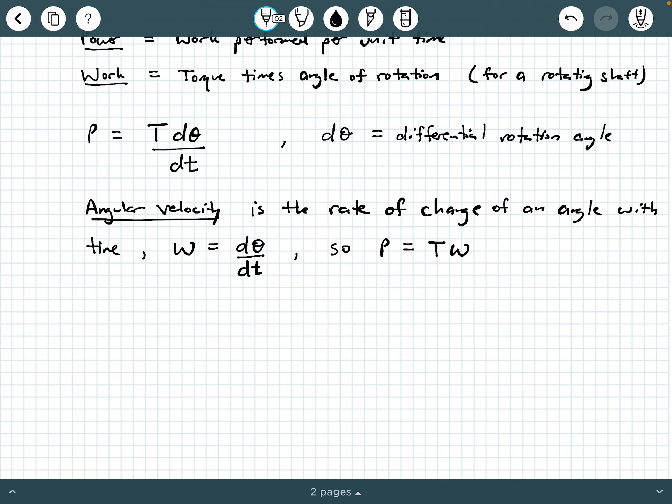So we can relate angular velocity to something that we call frequency or sometimes called angular frequency. And so how do we do that? Well, we can relate it as this. We can say omega equals 2πf. So we have this angular velocity related to frequency f by 2π. And so now what can we write? So we can say, so power also equals torque times 2πf.